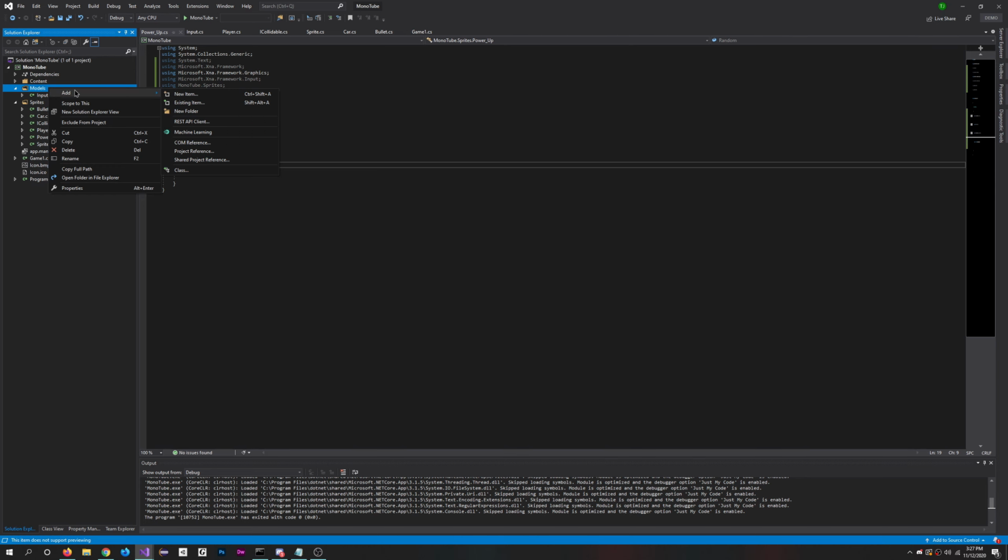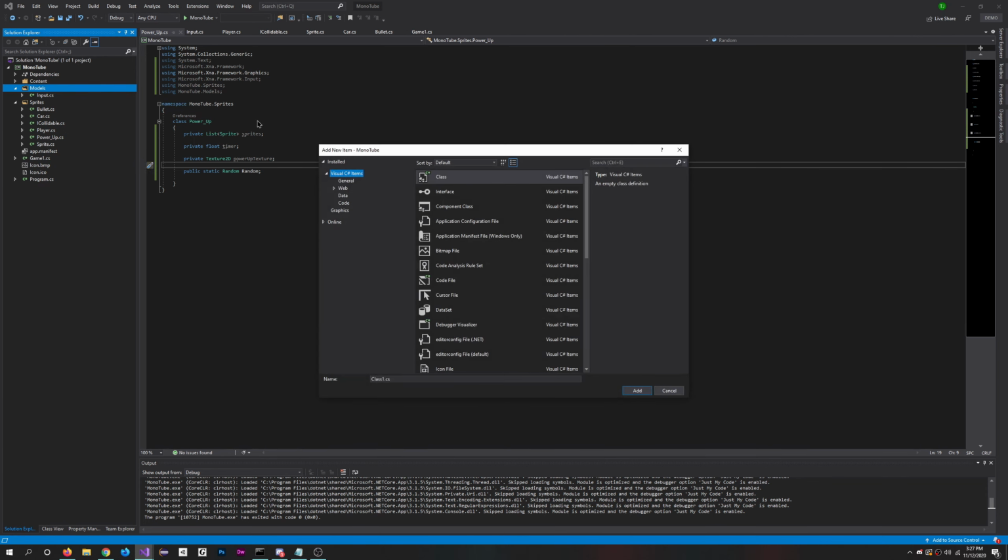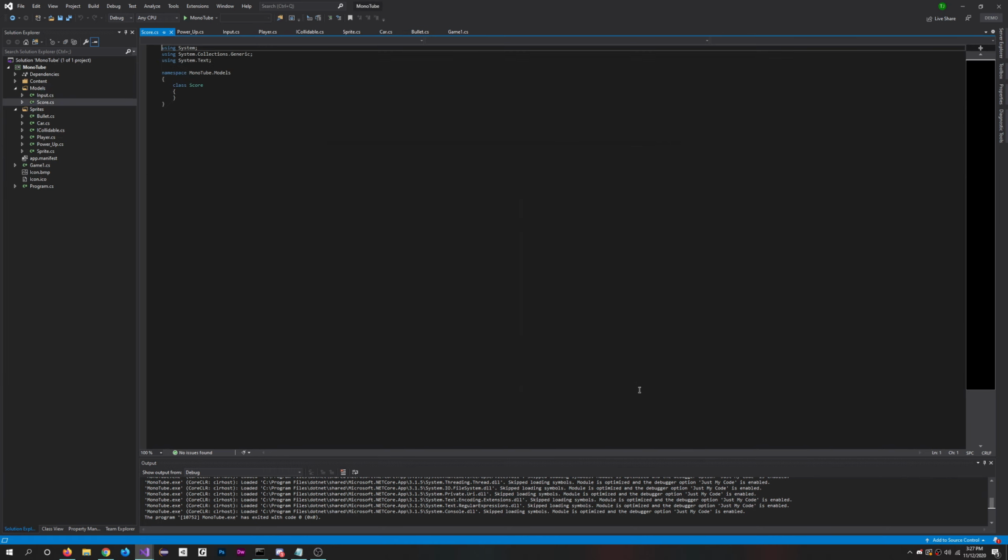Alright, and now we can create a new class under Models, and we will call it Score. So in Models, we're going to have class Score.